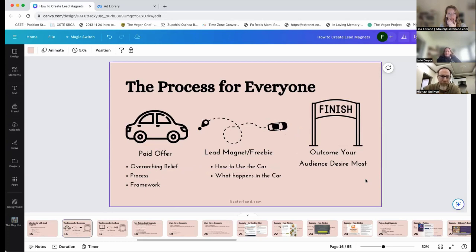Yeah, I think it's good. I think tweaking your lead magnet is going to result in a lot more signups if you get super specific on the problem, the overarching belief you really want to promote in the chapter. Like, what is the chapter doing for the reader? And then the main emotional mental state people want to be in once they're done reading your book.